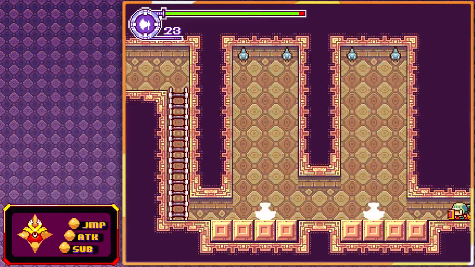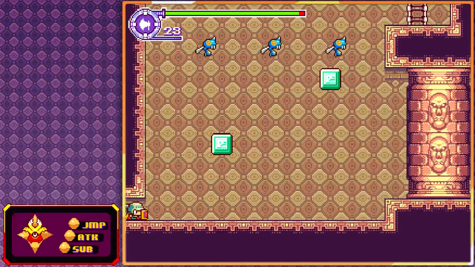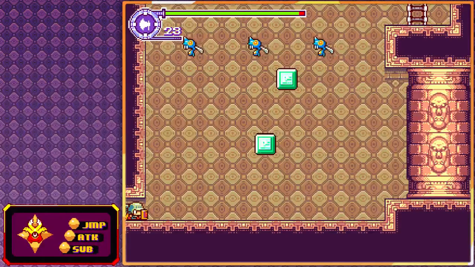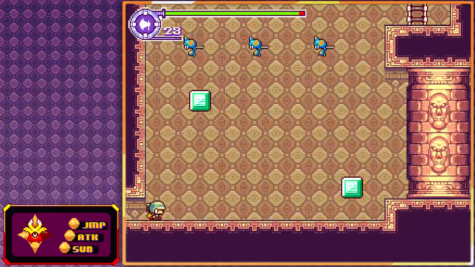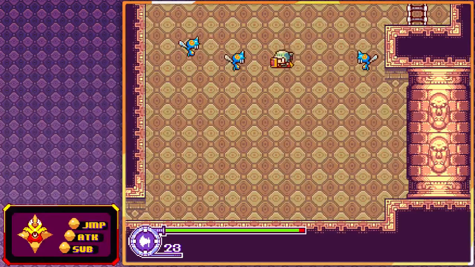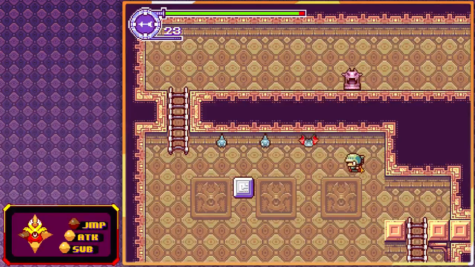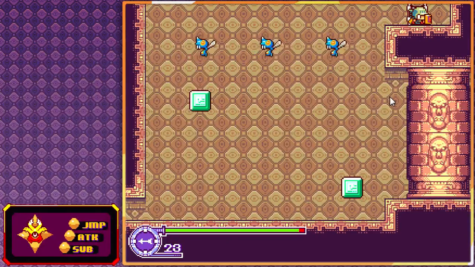Okay, now for the next room, it's basically Mega Man disappearing platforms on a timer. So the timer is like this. But this room is actually a lot easier than it looks. Those mosquito enemies, if you do this right, will never hit you. So basically go over here, double jump, and then you'll want to switch 3 times over to the arrow.